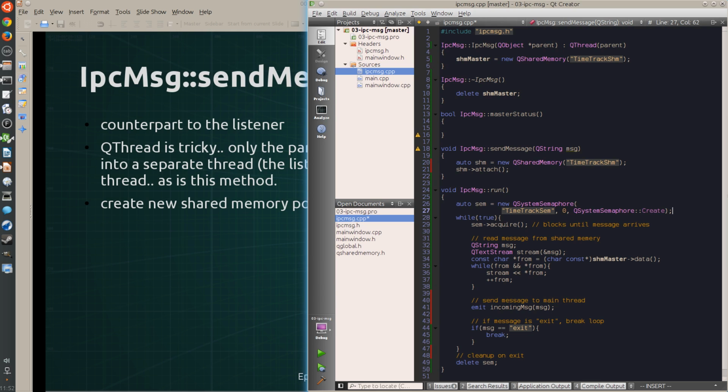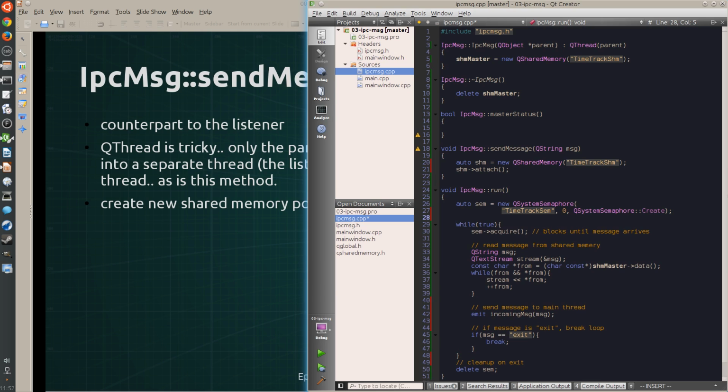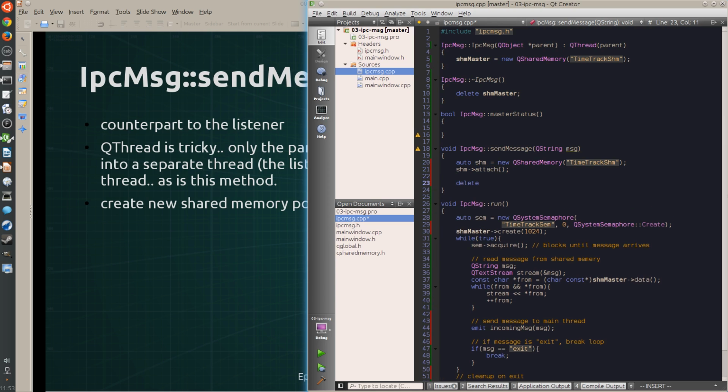Now one thing I forgot here was to create the shared memory master. And here I created, because this is the master instance, and to not get into conflict with the pointer of the master shared memory, I declare a new shared memory here, which is then deleted when the function or the method exits.